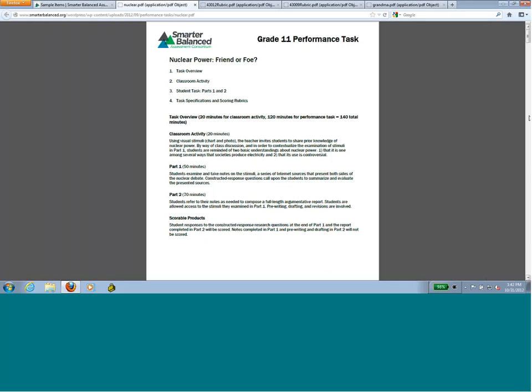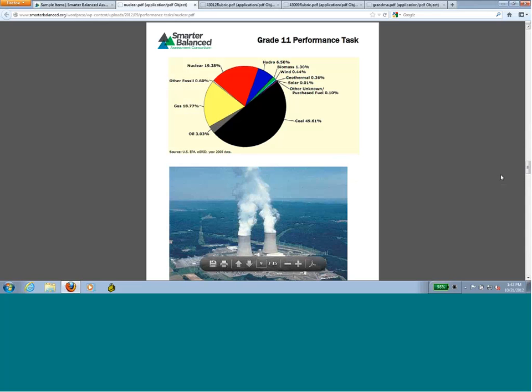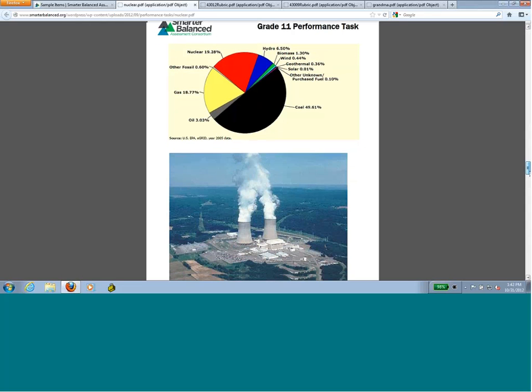So there's a discussion, and then there are 2 parts to the student task. One is the research. There are research questions, and the second part is to actually do a piece of research, and they're given a context. So I'll explain that just a little bit more. If you'll go to page 9 here, we give the kids these 2 visuals for the classroom task.